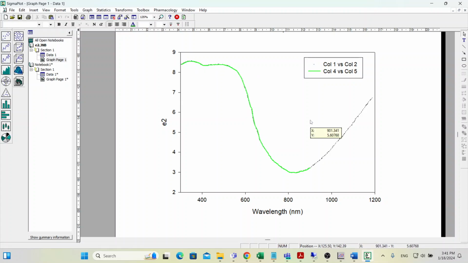So that was a very good job done by ChatGPT. You can always use ChatGPT for this kind of small data analysis.